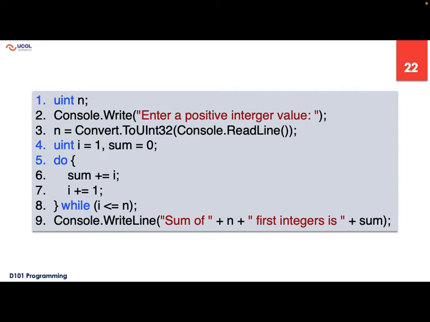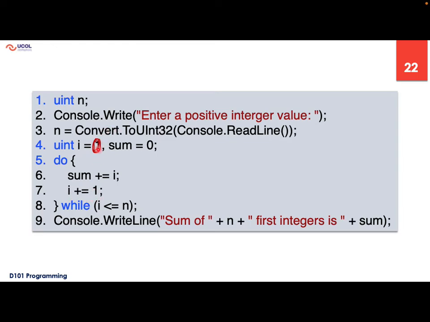Would you start i off as 0? Start i of 0. Yep, that's one thing. So first of all, what we need to do here, we need to change this particular 1 to 0. What else do we need to do? We are saying that i is equal to 0, okay? Sum plus equal to i. So 0 plus 0, sum will be 0, and i plus equal to 1.